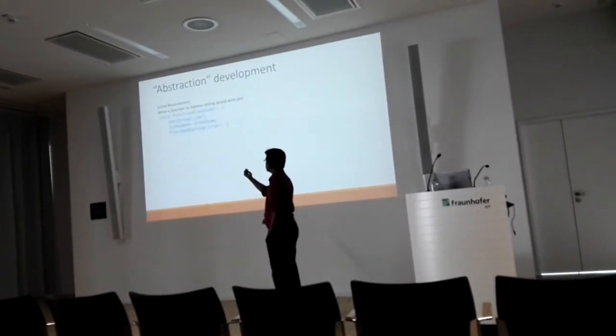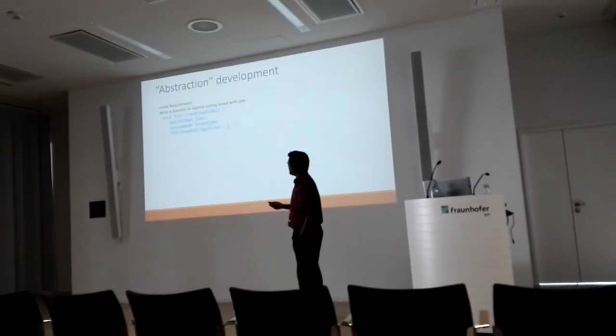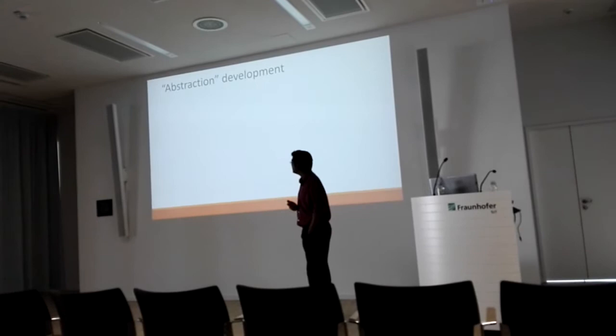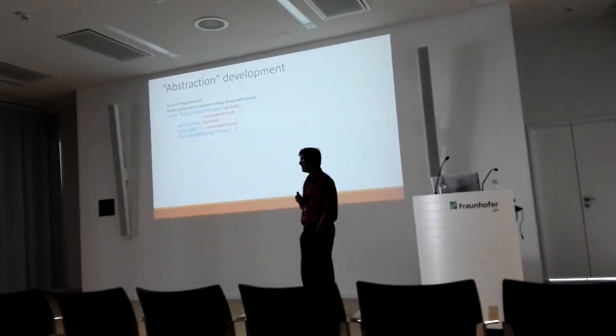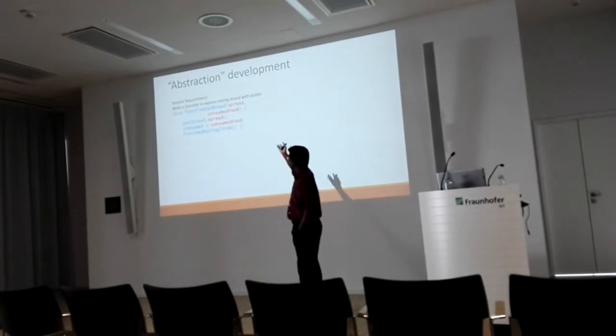Developer A, he does the same thing. He has no problems. He quits the company. And developer B comes in. He is a bit more responsible. He says, I don't want to create a new function. I don't want to add more lines of code. Everything looks pretty much the same.